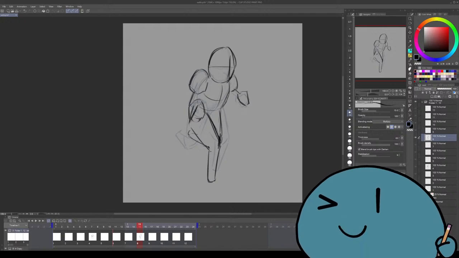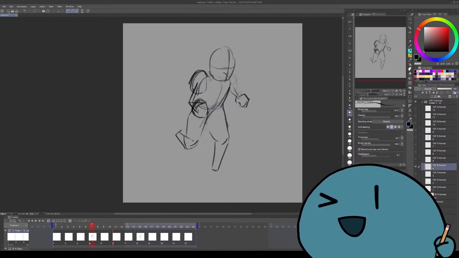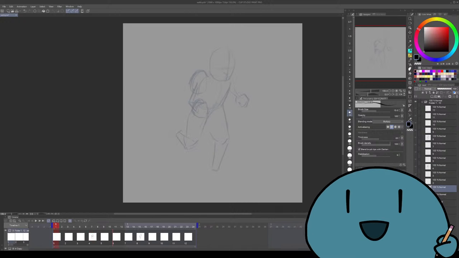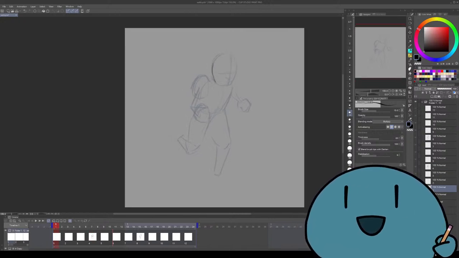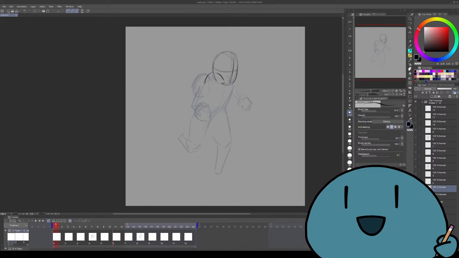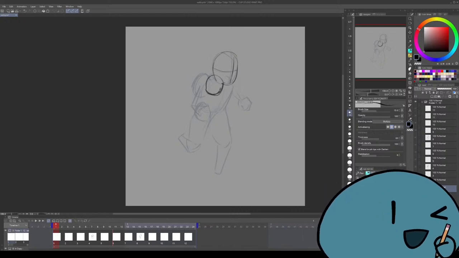So then I want to do the other important frame. Honestly, it looks like this one. Frame one here is like the cross. And then I'll do the other cross. And then hopefully the in-betweens will just be really quick.